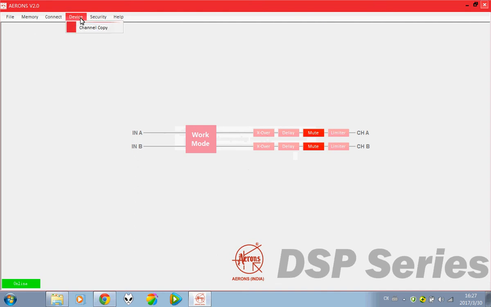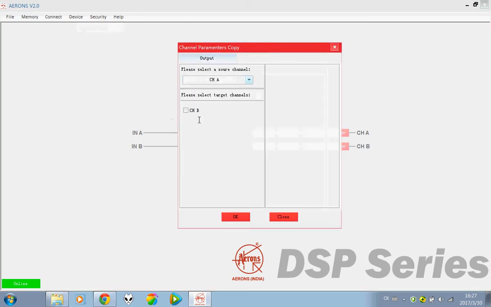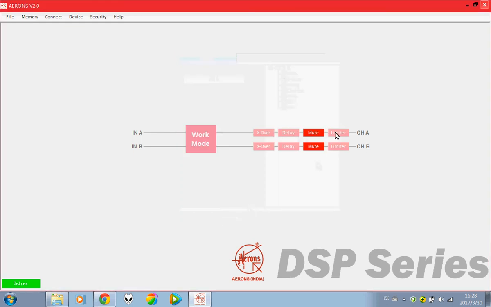And this one, device for channel copy, I click here, and it has the channel A and channel B selection, which means that it's for channel A. If I click here, it means that the channel B setting will be copied to channel A. You can see here it has some options for you, but this time I only want to choose gain and the limiter, so I only choose these two options, which means that these two options of channel B will be copied to channel A. I click OK. Yeah, and I click limiter.